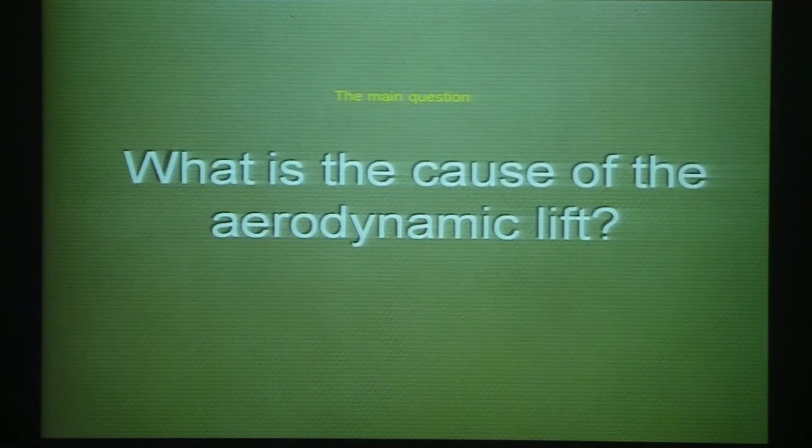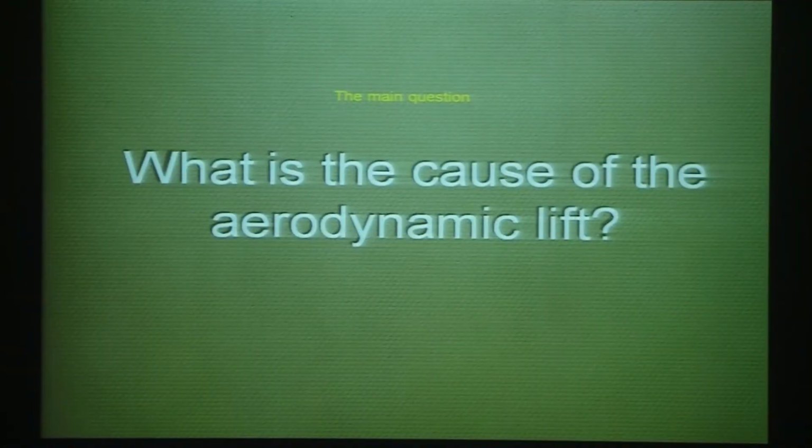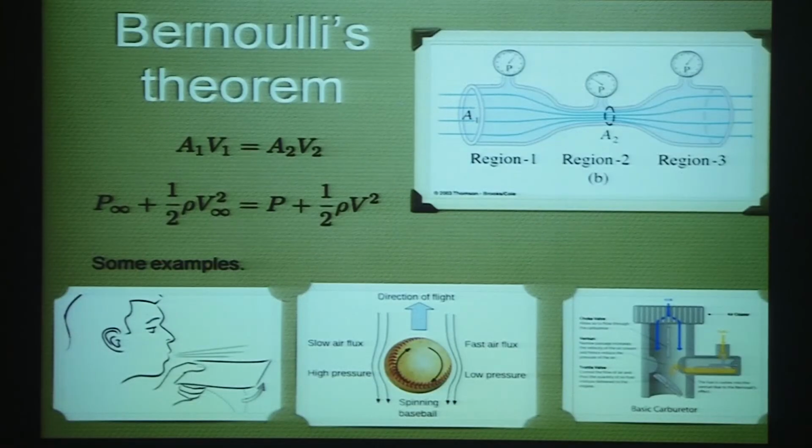There are other complicated maneuvers which an aeroplane does, and those details we leave out for the moment for this seminar. Now we come to the main question of this presentation. What is the cause of the aerodynamic lift? This is a question to which there are conflicting answers. Let's reason out the proper answer.